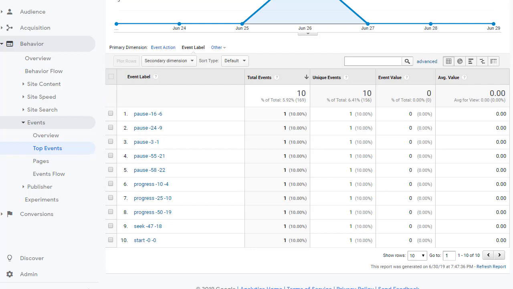You decide what values you want to pass for category, action, label, etc. And if you're interested to know how I'm passing these values and tracking YouTube videos, that is beyond the scope of this lecture. If you're interested in learning how this is done, I highly encourage you to learn Google Tag Manager, because that makes event tracking very easy. Not only YouTube videos, etc., but you can track all sorts of events very easily using Google Tag Manager.